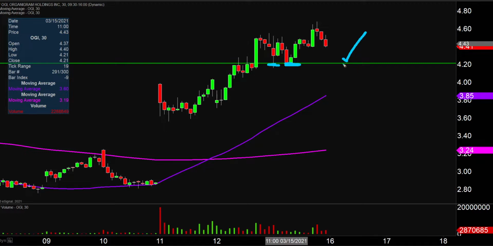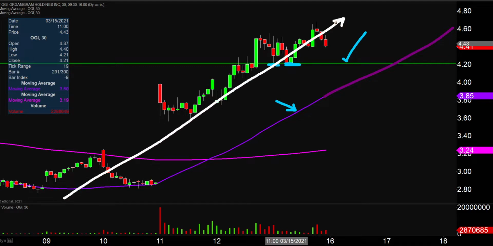Now, even if the price were to drop below $4.20, that doesn't mean the entire chart's destroyed, because you do still have that overarching level there, that purple line, the 50-period moving average, which you would want to keep an eye on, and keyword there being moving. As time goes by, that line is going to move itself higher and higher, which is very helpful because in terms of gauging the health of the overall move, just watch the purple line.